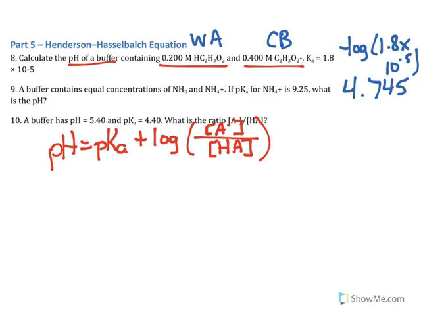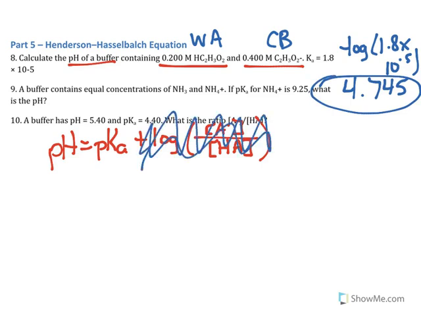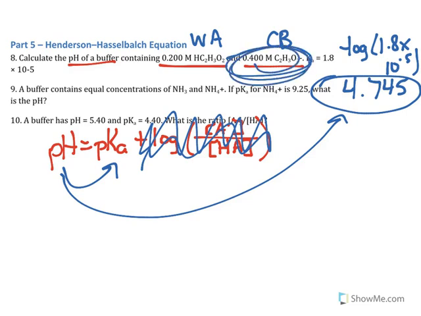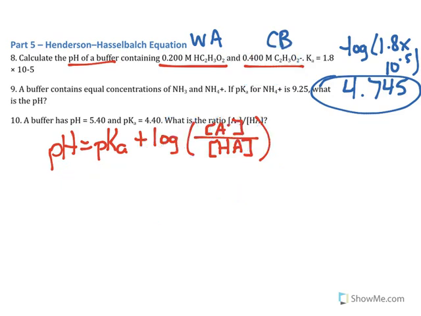Okay, so it's just a matter of plugging this in. However, I do want to point out this has a larger basic component than it does an acidic component. That means this is going to be more basic than what I would have expected if they were equivalent. And if they were equivalent, remember all this cancels out. So that would have just left me with the pH equaling the pKa, and the pH should have been 4.745. Since this has a larger basic component than it does acidic component, I'm going to expect this answer to be more basic than a perfect ideal buffer. So just keeping that in mind, this answer had better be larger than 4.745.